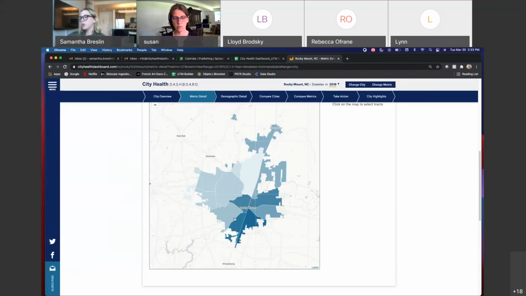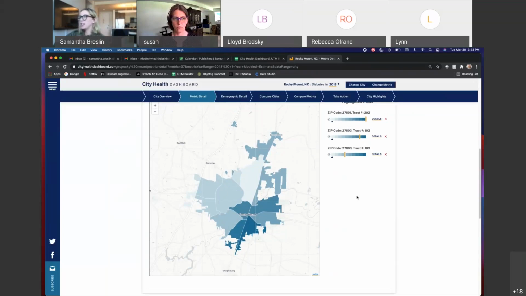And so it's clear here, you can see better outcomes, lighter colors in this north part of the city, and the south part of the city is struggling a bit. And you're able to click into all of these census tracts to get a little bit more information about what's going on, what the estimates are, what the tract is. So again, it just really drives those comparisons and helps you see, oh, this neighborhood is performing like this versus this neighborhood. What could be driving those differences? What do I know about these neighborhoods that could be related to diabetes?